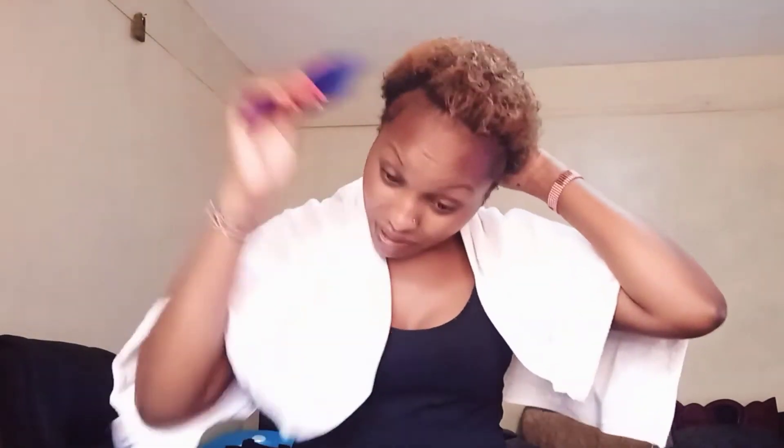I've done combing my hair because I don't want to do too much. So initially, guys, I used to use this sponge — sponge curls or something like that. I used to use it and I used to twist it around so that it would make two curls. But for now, my hair is kind of long. Like, when I used it before when my hair was even a bit shorter, it used to look so perfect and so cute. So if you have short hair and you want to still slay with your short hair, I would advise you to use this. But for now, since my hair is a bit longer, I'm not going to use this today. I'm only going to comb through it and make sure it's fully combed.